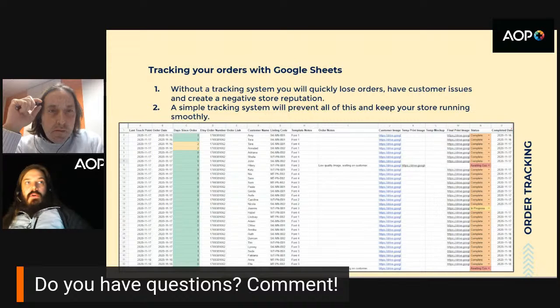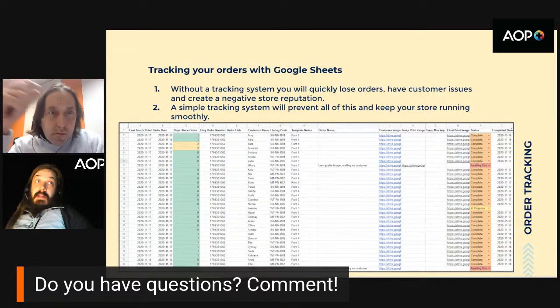Then we have our order number. This is helpful for your editors or for yourself, and you'll see why later on when we start creating the images for the orders, just to be able to have quick, easy access to the order number. Then we've got the order link. If you quickly need to jump into the order because you need to contact the customer or you have a question, having the order link right there is just super handy.